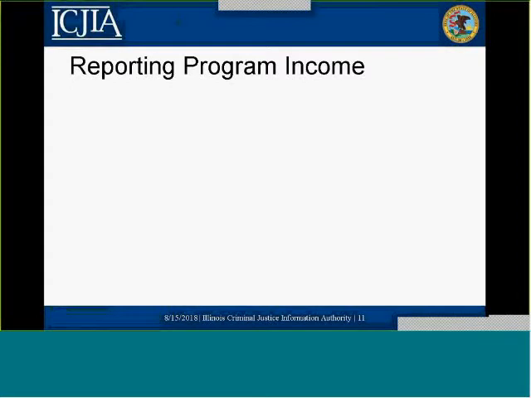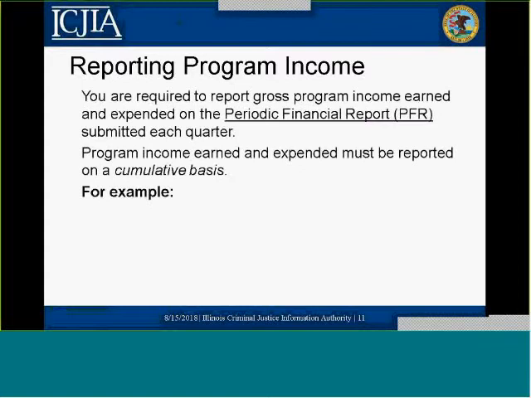So as you know, you are required to report the project or program income earned and expended on what we call the periodic financial report, or our PFR. And as you all are aware, that's submitted each quarter. There are 4 quarters, usually depending on the length of the grant, and then you have a final closeout report too.